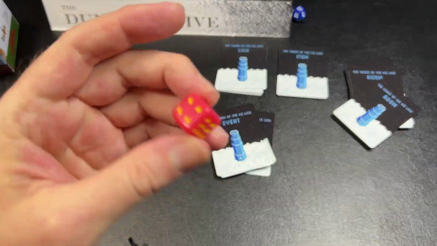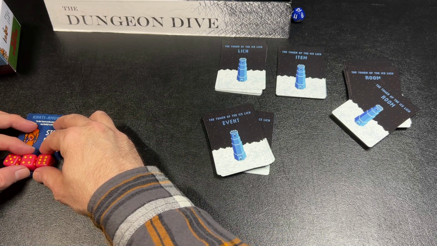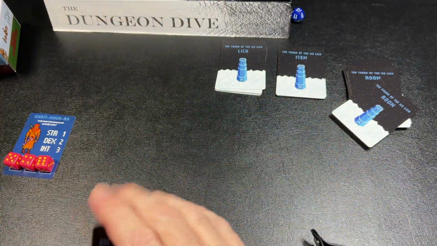All right, so we'll take these d6 here and assign those to health, to sanity, and to luck. There are ways to get more health, sanity, and luck, but you can never have more than 6 on each stat. So the next thing we want to do is build our ice tower.